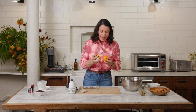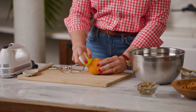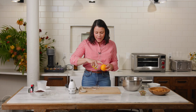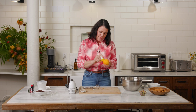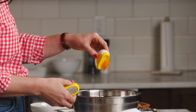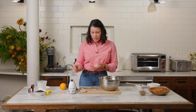Okay, so I want a little bit of orange zest. It just adds a nice depth of flavor to the cannoli dip. Just gonna zest the orange. When you zest an orange, you're getting the beautiful orange oils from the peel, but not going down into the white pith. That's bitter, and nobody likes that. Oh, look, there it is. It was like a teaspoon of orange zest. That's it for now.